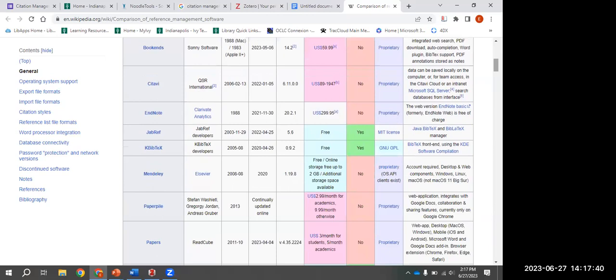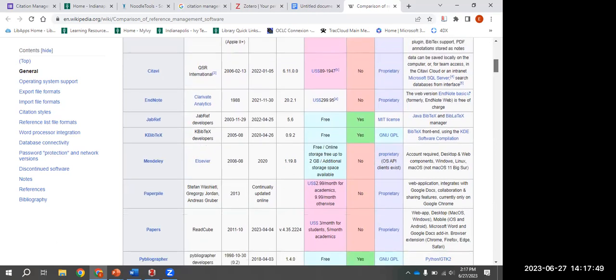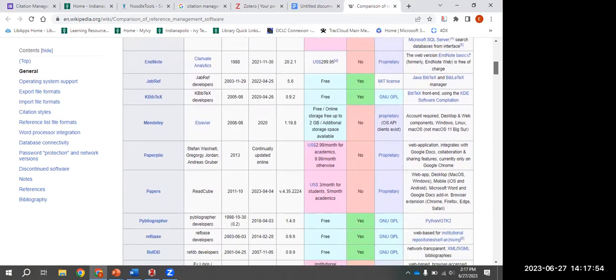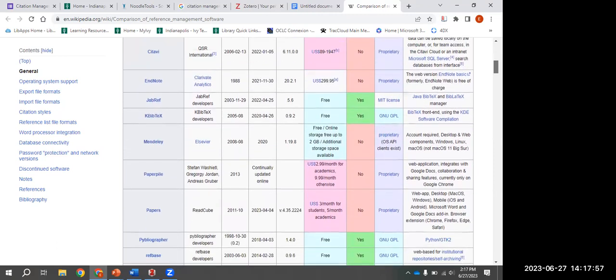The big ones that most people have heard of are EndNote. There is a paid version. It's very expensive. I really don't want to say, sure, check it out if you don't know that you would like it. They used to have a basic version that you could get for free, and I believe that is still available. It has it over here. The web version, EndNote Basic, is free of charge. So just like anything on Wikipedia, it's just regular people who update this, and some of this might not be correct, or it might not be the most up to date. You can just click through and see if that's still the case for any of these.